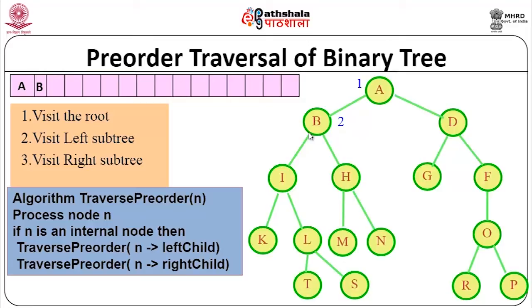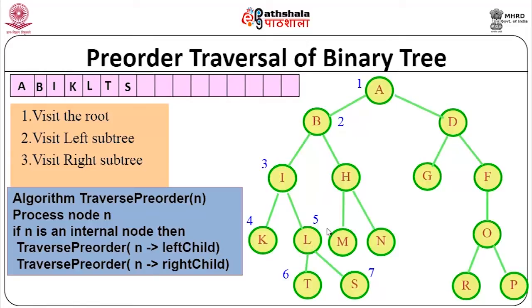So, I visit the root. Now, after I visit the root, I have to process this left subtree. So, again there I visit the node. After I visit this, I have to process the left subtree. Now, the left subtree does not have any children, either left or right. So, I have finished processing that call to the left subtree. So, I go to the right subtree. I process that: visit the node, visit the left subtree, visit the right subtree. So, now I have finished processing B's left subtree.